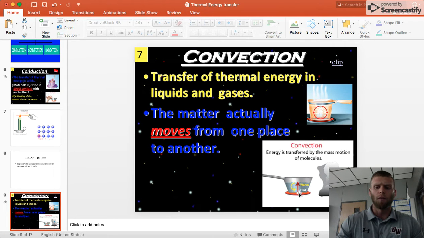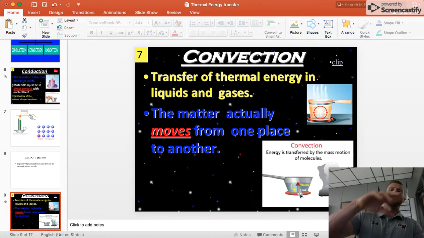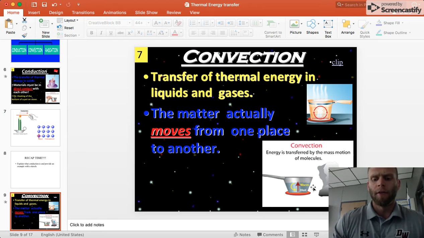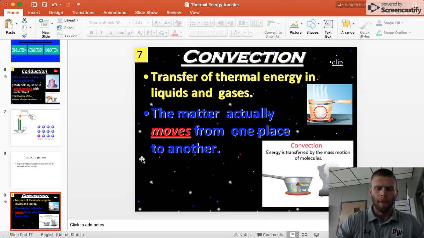If you look, the water that's inside of it is going to move from warm to cool. The water at the bottom is going to be the hottest because it's closest to the heat source. That's going to move up from warm to cold, and then it's going to cycle back through. You can see here with that cycle where it's going to move from warm to colder. It's kind of here on the side.